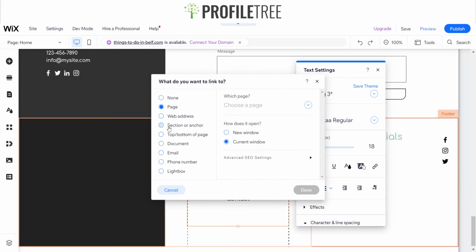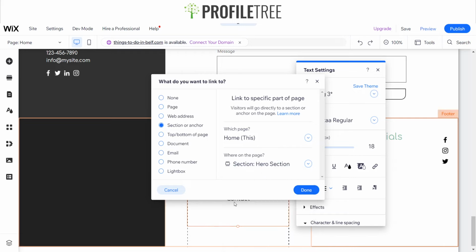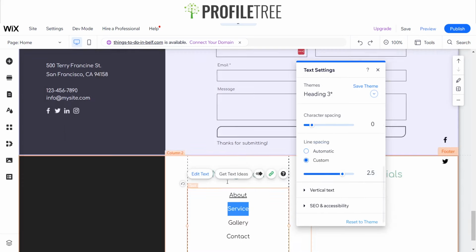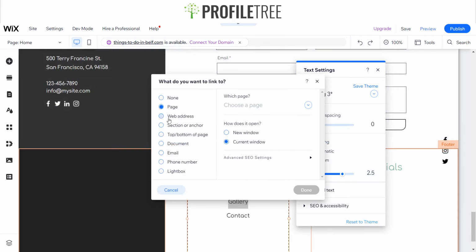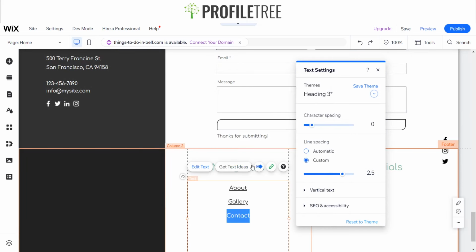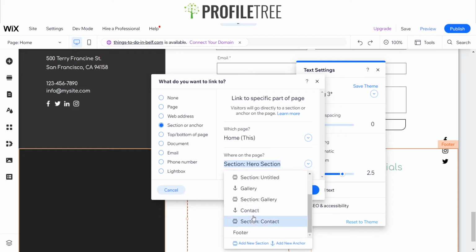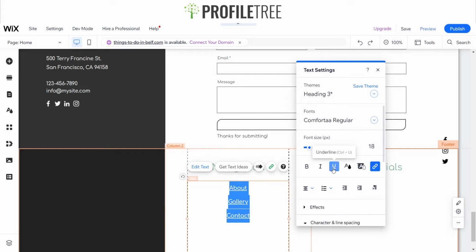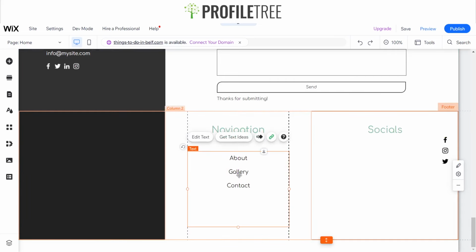This one will be a section for the, let's see. So we don't have service anymore, so we can remove that. But we do have gallery, so we'll go ahead and link the gallery, of course. And then, of course, our contact. So we'll link that contact in right there. If you want to remove the underline, that's easy enough. Just make sure you highlight it and just click on underline. And that's that sorted. And that looks already pretty good.